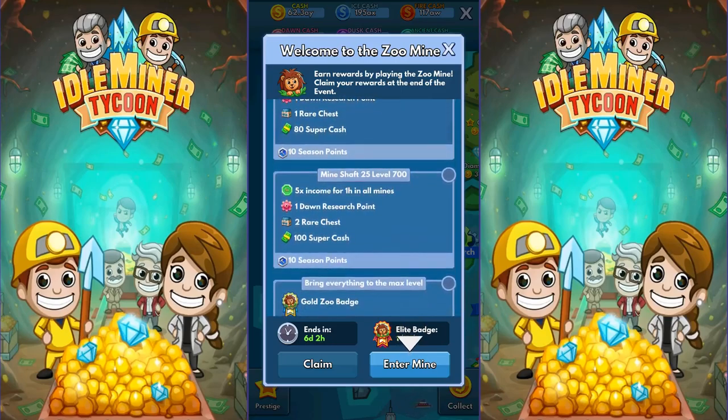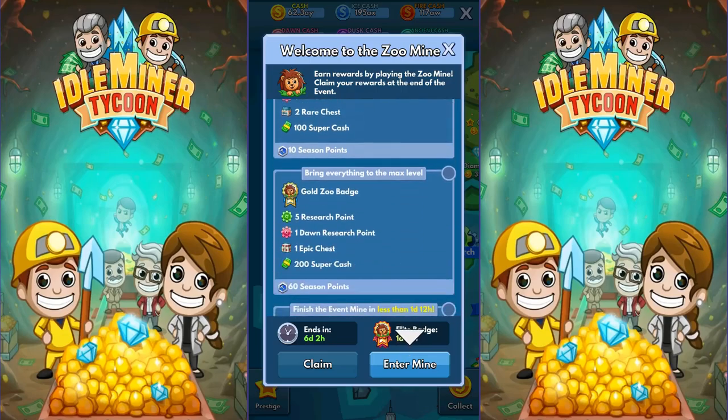Leveling mineshaft number 25 to 700 will get you a 5 times income for an hour, a dawn research point, 2 rare chests, super cash, and more season points. And of course, if you level everything to maximum level, that being all the mineshafts to 800, the elevator and the warehouse to 2400, you will get the gold Zoo badge, as well as 5 green research points, a final dawn research point, an epic chest, and 200 super cash.